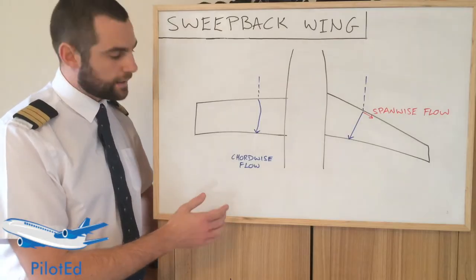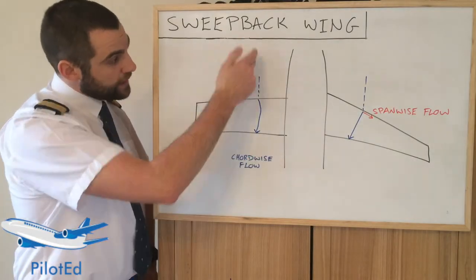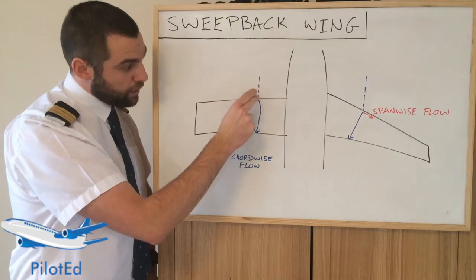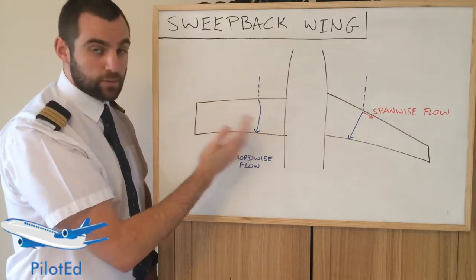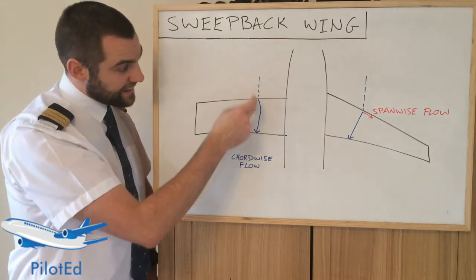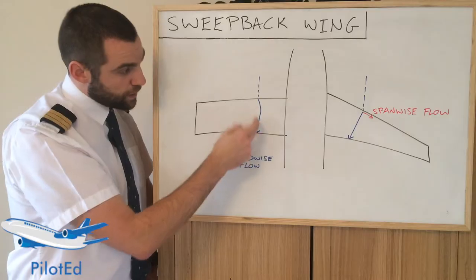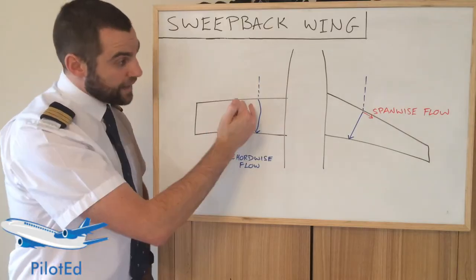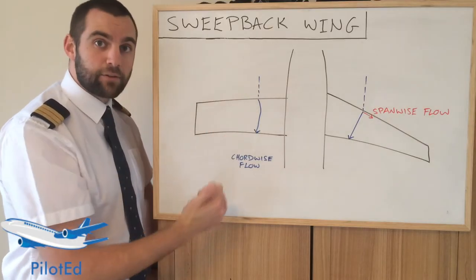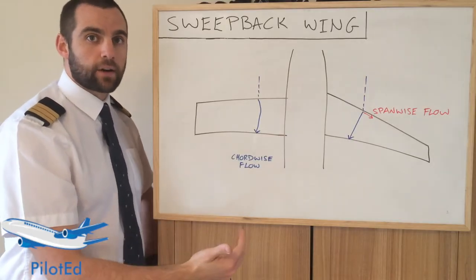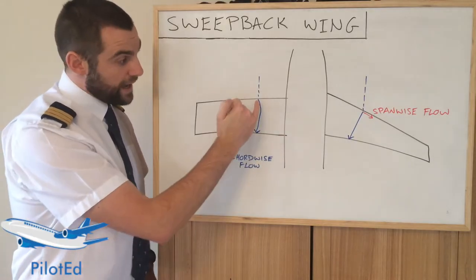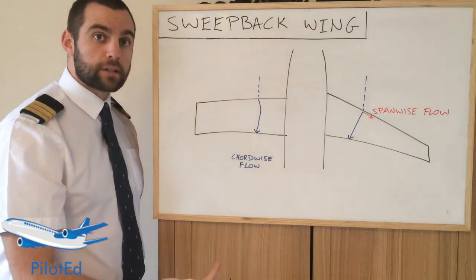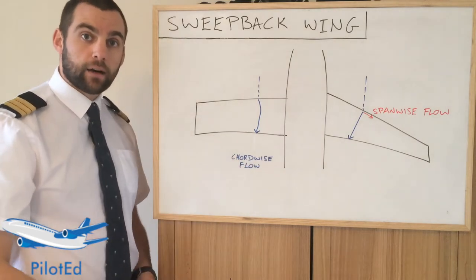As you can see in my drawing here, on a straight-winged aircraft the airflow will hit that wing, will travel over it, and will accelerate as we've discussed. That movement over the wing is called cordwise flow because it goes parallel to the chord line, and it's that acceleration that limits the speed of the aircraft. There will come a point where airflow over the chord will hit a supersonic speed and cause all the problems that come with that.